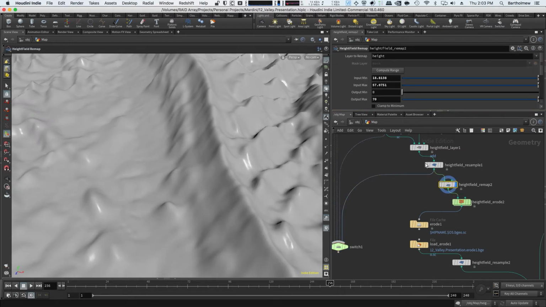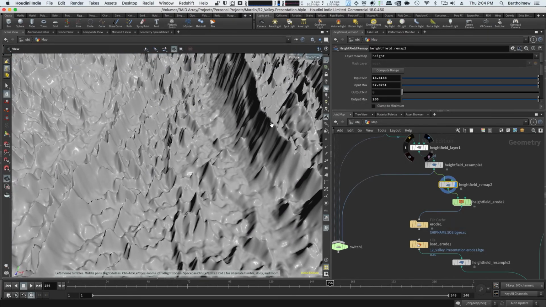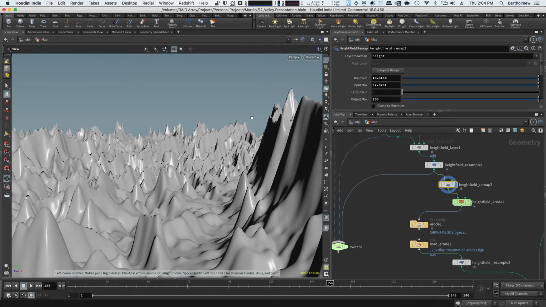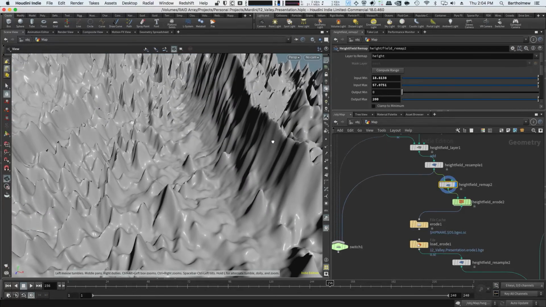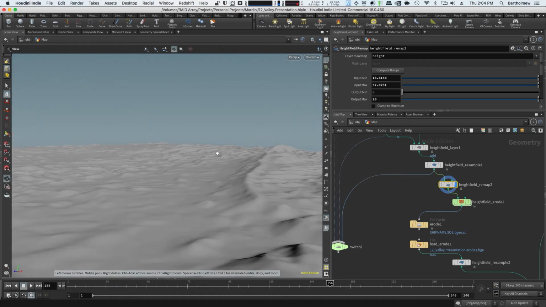One thing about the remap, it's not just to create more relief in your terrains. It's not just about creating more elevation. A lot of it is about creating steeper slope angles. So if I put in a high maximum like 200, we get these really steep cliffs. And the erosion tools are going to work very differently on cliffs that are sloped like this than cliffs that are sloped like this. There's no cliffs. That's just like a little hill.